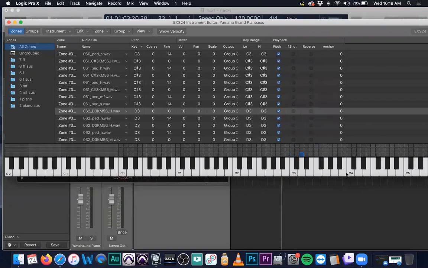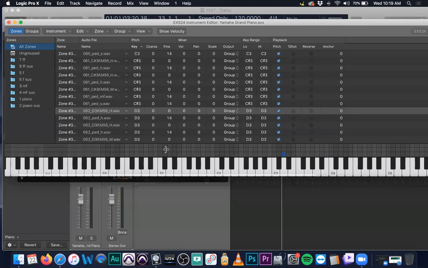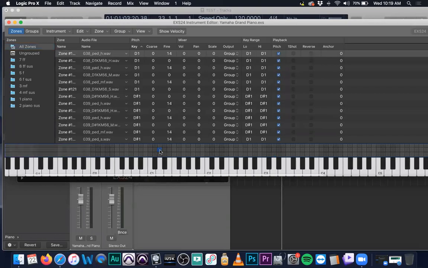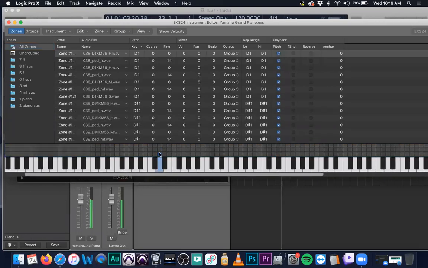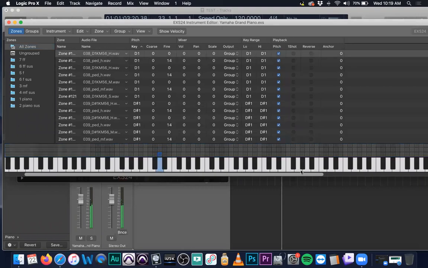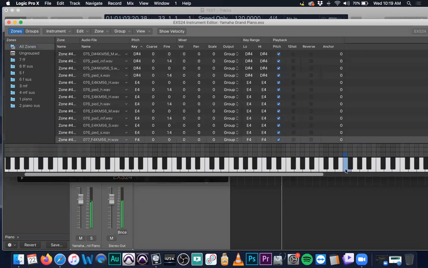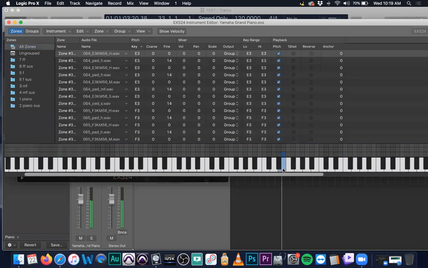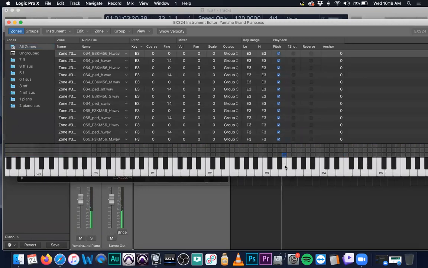Take a look down here. I'm going to just move the window around. So if you look down here, this is every single note. I could actually push it. I'm clicking on it. And as I click on it, you can see how it's mapped out here. And then it also shows you the exact wave file that is selected with that.